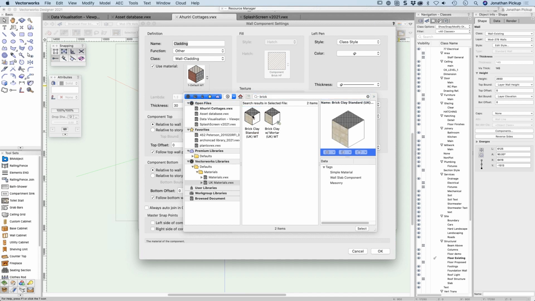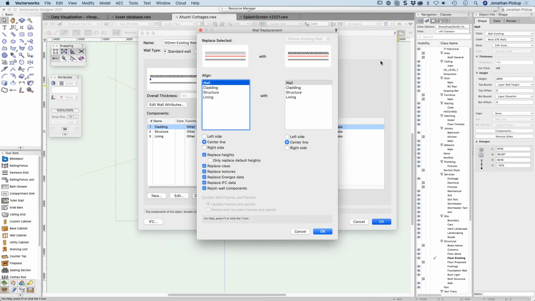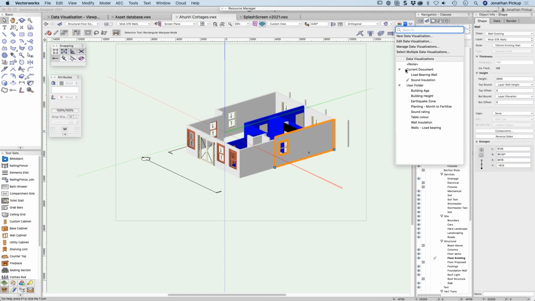What are UK materials? Have they got weatherboards? No. I'll choose brick. So let's add brick to that. So it's now got brick on it.